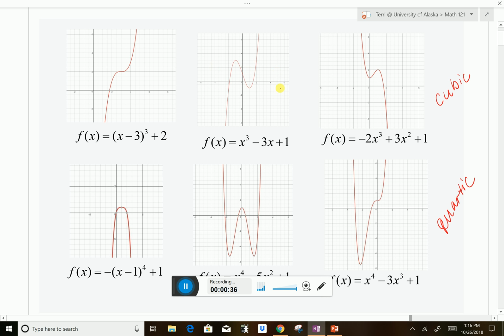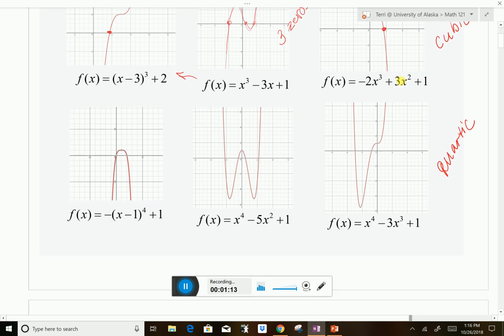Now, this one cannot be written this way. This one has these 2 turning points, and it actually crosses the x-axis 3 times and has 3 zeros. So if you had this in your calculator and you had to find all the zeros, you would have to do it 3 times. This one only has 1, and this one only has 1, even though it does this. And there are all kinds of different scenarios. You can actually have a situation where it touches and does that. So if it touches right there, you can actually have 2, but that doesn't happen quite as often.